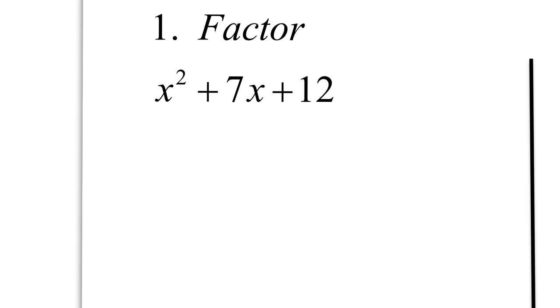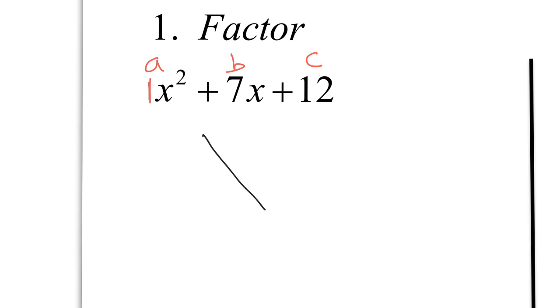I'm going to start with this trinomial you want to factor. We have x squared plus 7x plus 12. First of all, let's know what is a, b, and c. Your a value is the one with the x squared. A is an invisible 1. B is the one in the middle, so plus 7, b is the middle term. And c is your constant. So 12 is your constant in this one.